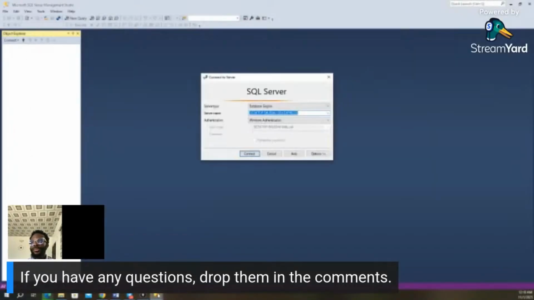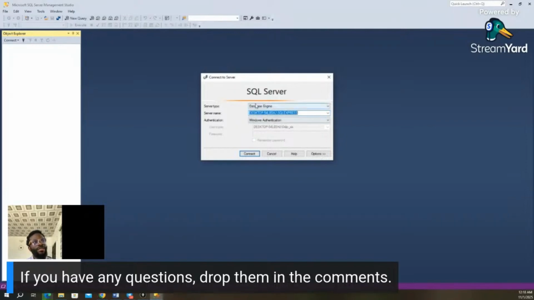So once you open it, this is what you're going to get. You can see that upon opening the studio, it's asking you now to connect to the server. If you don't have the server, this is where you're going to run into problems, because you cannot use the studio in isolation without the server that is going to power it.